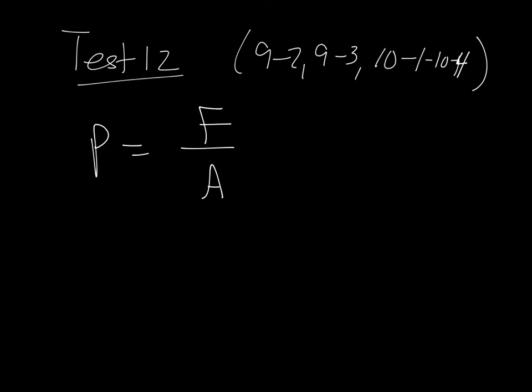So if I'm thinking about a person standing up, now it's just Fg over A, the weight of the person over the area. But if I suddenly pick up one foot, I've halved the area. Well, that's what I've done to my formula, right? By halving the area, since it's inversely related to the pressure, I'm doubling the pressure, really. Dividing by half is the same thing as multiplying by 2. So I'm really doubling the pressure by halving the area.